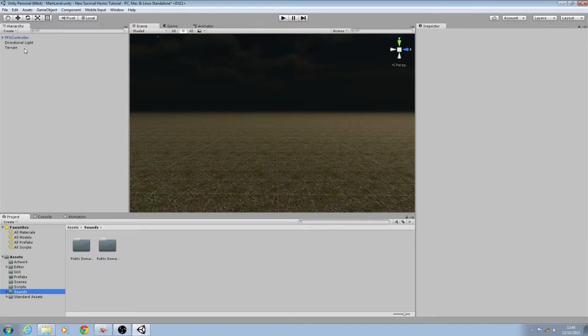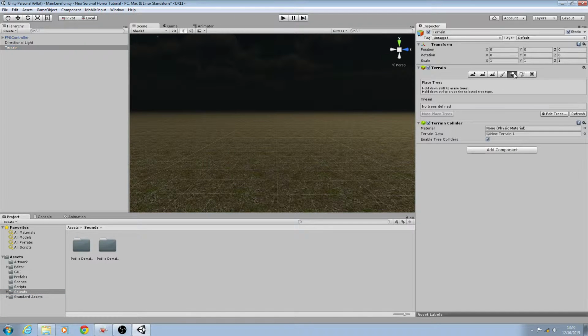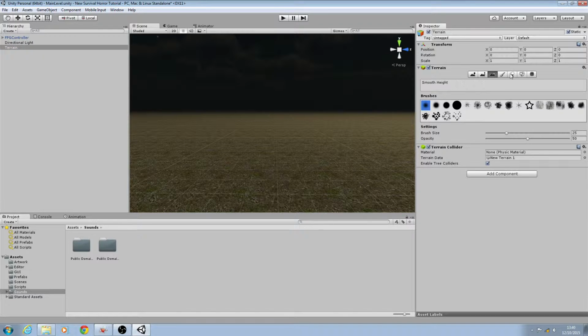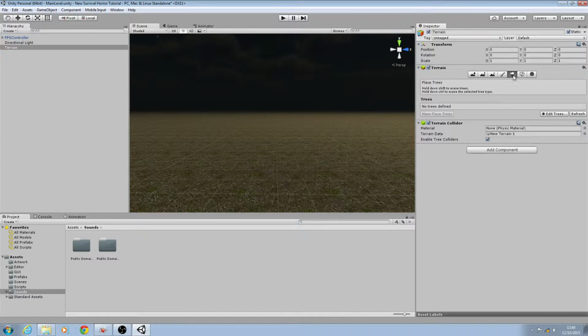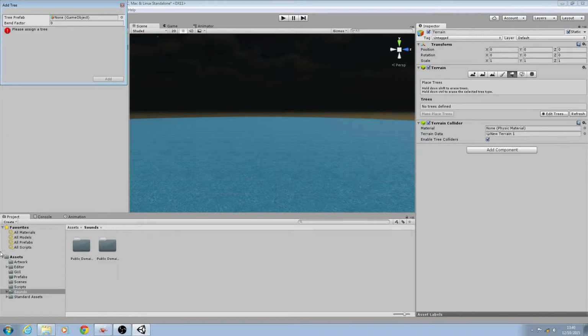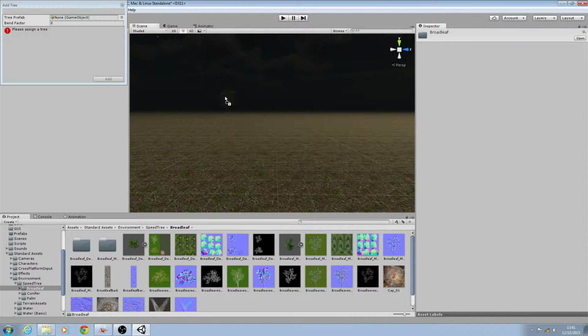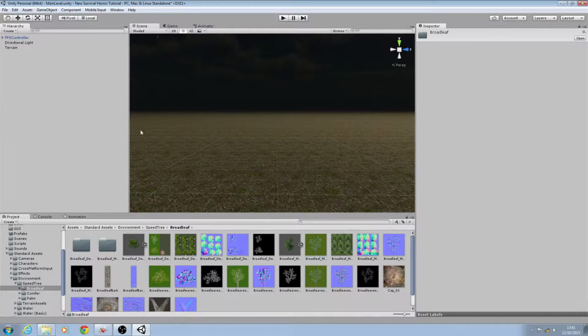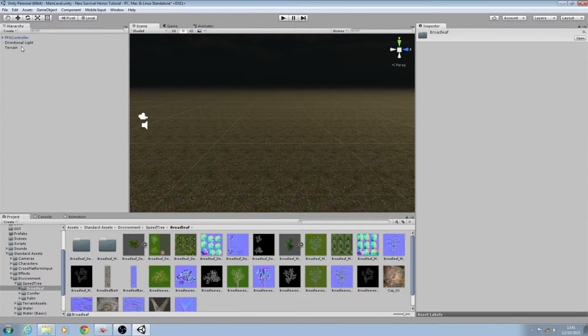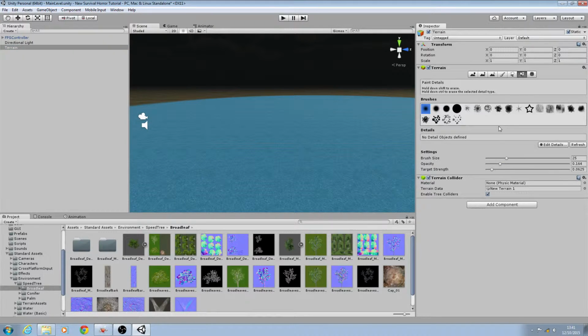And we'll come to our terrain and make sure that you're on this one here, the little tree icon, and we'll click edit trees and add tree. And we'll just come back into our standard assets and we'll drag and drop the broadleaf model onto there and we'll click add. And we'll come to terrain again and we can do exactly the same thing for the grass.